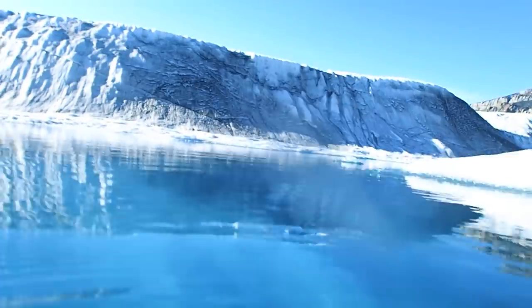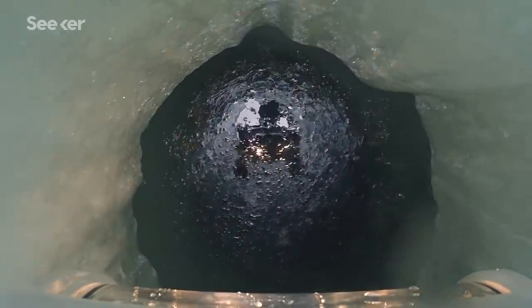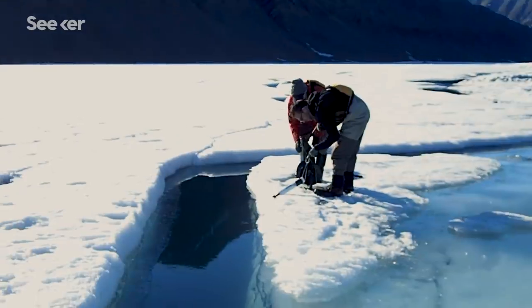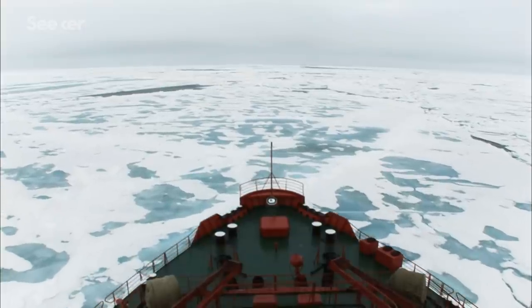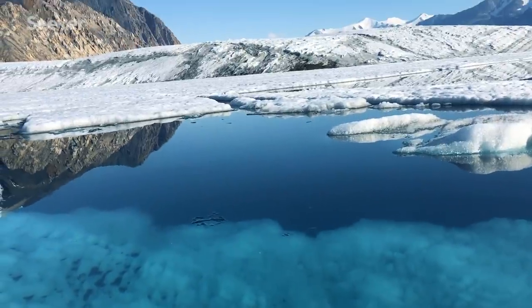Exploring these icy frontiers is a balancing act of keeping people and equipment safe in extreme weather and ocean conditions, bringing back accurate data, and preserving the very delicate ecosystem we want to study. One of the biggest challenges underwater is that we don't have positioning — no Wi-Fi, no radio signals, no GPS. All the tools we use in regular terrestrial mapping don't apply; you're basically guessing where you are underwater. You need to develop navigation algorithms for underwater vehicles. On a ship, you're also influenced by waves and storms, which modify how your data works. And we don't want our vehicle to modify the fragile ecosystem that exists at the water-ice interface.